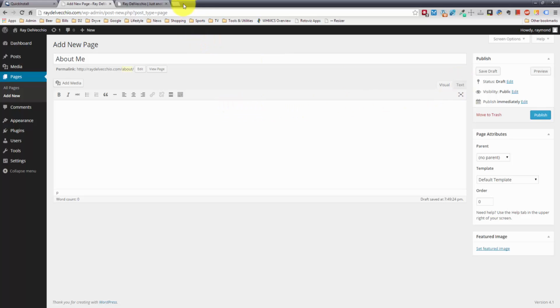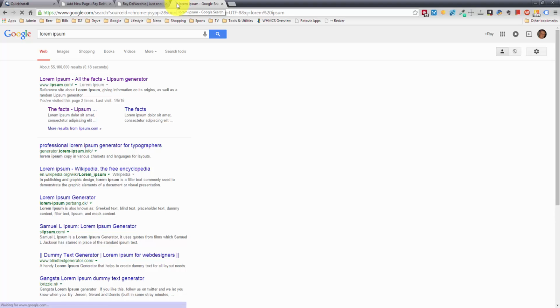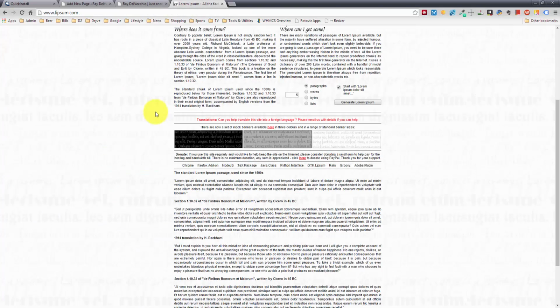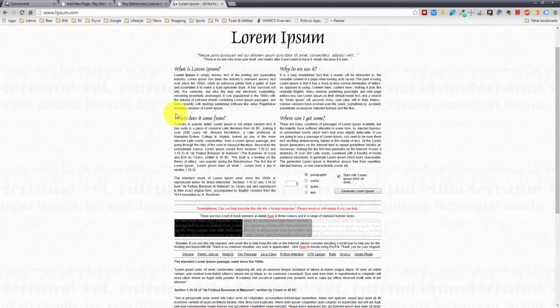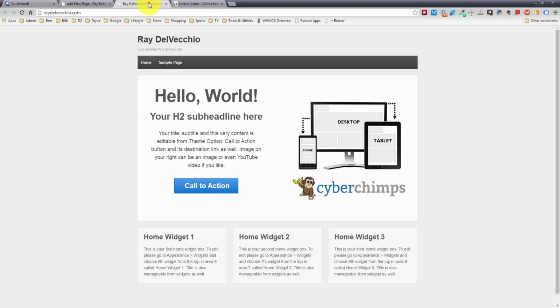So this is actually a tool that I use and that you may have heard of. It's called Lorem Ipsum. It's just a text generator that's in Latin, but just to add filler text to take up the space if you don't want to write something out and you just want to see how text looks in that space. So I'll just type in 2 paragraphs here. By the way, I just searched Google for Lorem Ipsum, and I'm sure you'll find a bunch of generators that do this exact same thing. So I just do 2 paragraphs, generate it, and copy and paste this text.